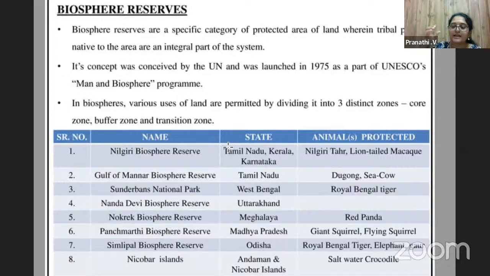So this list has Extinct, EX, then Extinct in the Wild. So it is only present in zoos or other naturalized populations, but not there in the wild anymore. Critically endangered, high risk of extinction. Endangered, risk of extinction in the near future. Vulnerable, again, having the risk of becoming endangered. Near threatened, because of the presence of human activities, it is threatened. Least concern, you do not have an immediate threat to its extinction, so they are not exactly qualified as threatened or near threatened.